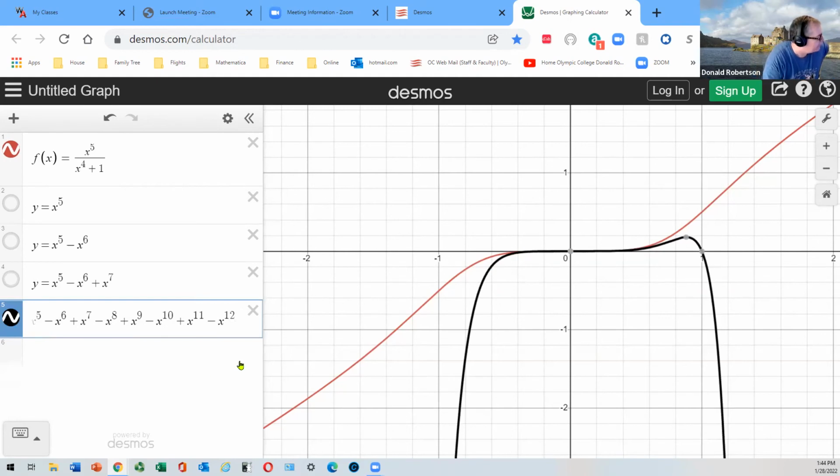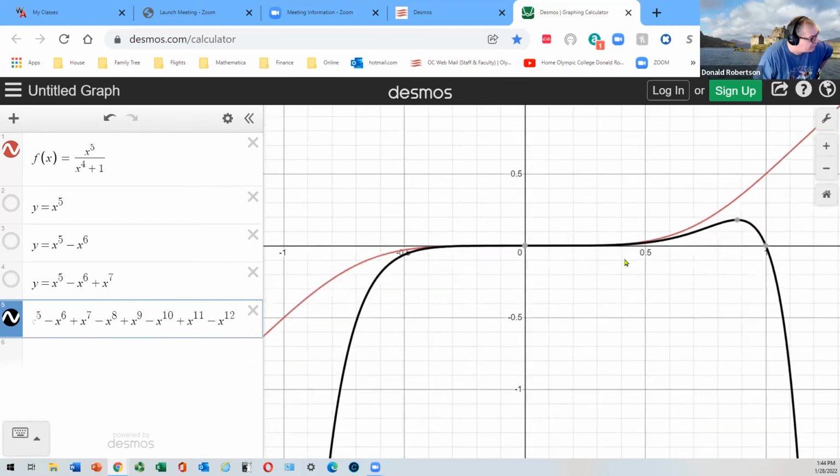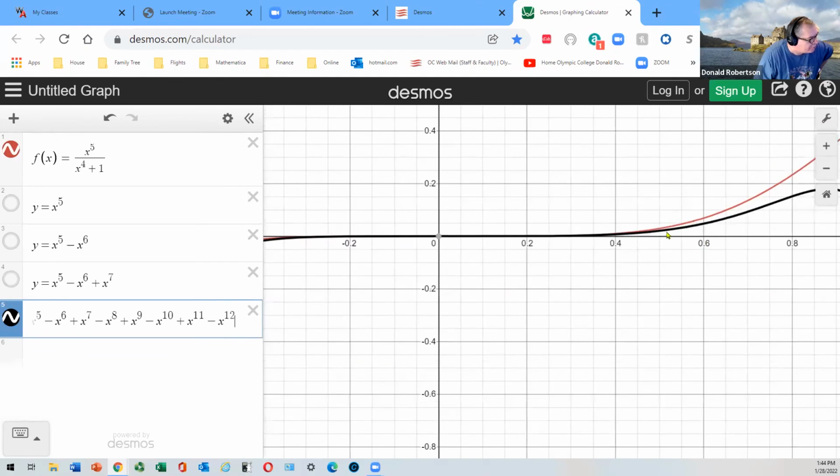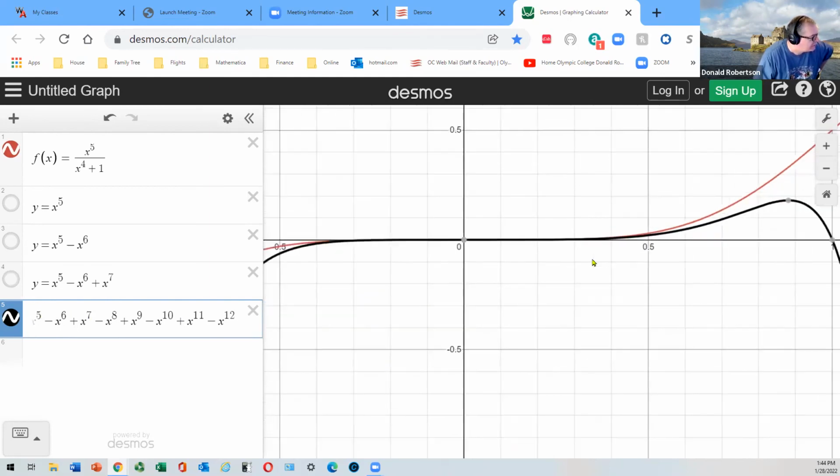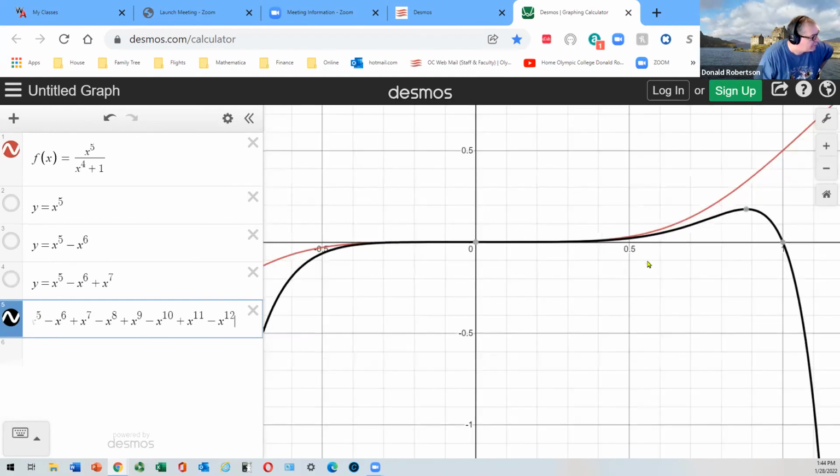Now, the benefit you're getting by adding more and more terms is getting less and less helpful. You see this one here? I went all the way to x to the 12, and I guess the only real benefit I got was it traveled a little bit further closer to the 0.5s. What I could have done theoretically, couldn't I, is do this for infinity? And if I did it for infinity, it would be a perfect match. And that's pretty much all I want to do on that question.